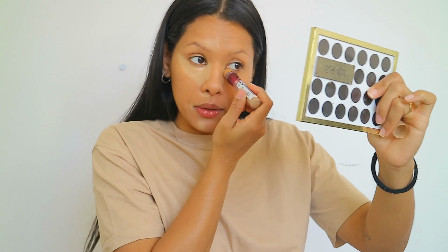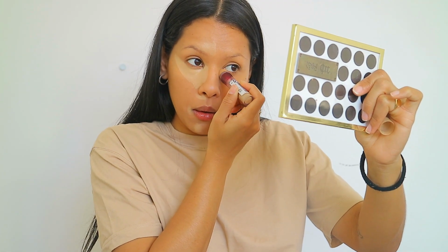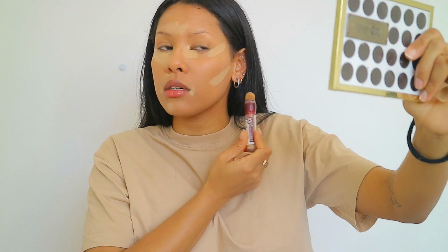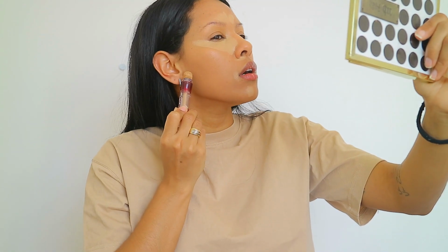So for this side of my face, I'm just gonna do the inner corner. And the outer corner, like this. Hollows of the cheek. This is a real interesting one because I used to do more here, under the hollows of my cheeks, but now they do in the hollows of the cheek.